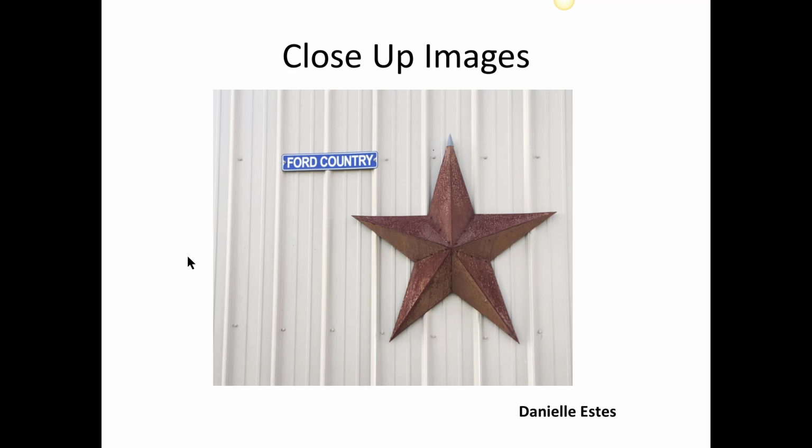This is from Danielle, and to be very honest, it's not truly a close-up, but I did want to show it. It's a really good photo, and it's interesting mainly because of its simplicity and its balance. You've got kind of a rule of thirds thing going with the big star. This is the Texas star with the 5 points, from when I lived in Texas. And then you've got the Ford sign up here. So this has really good elements of balance to it. Not exactly a real close-up, but I thought I'd include it.